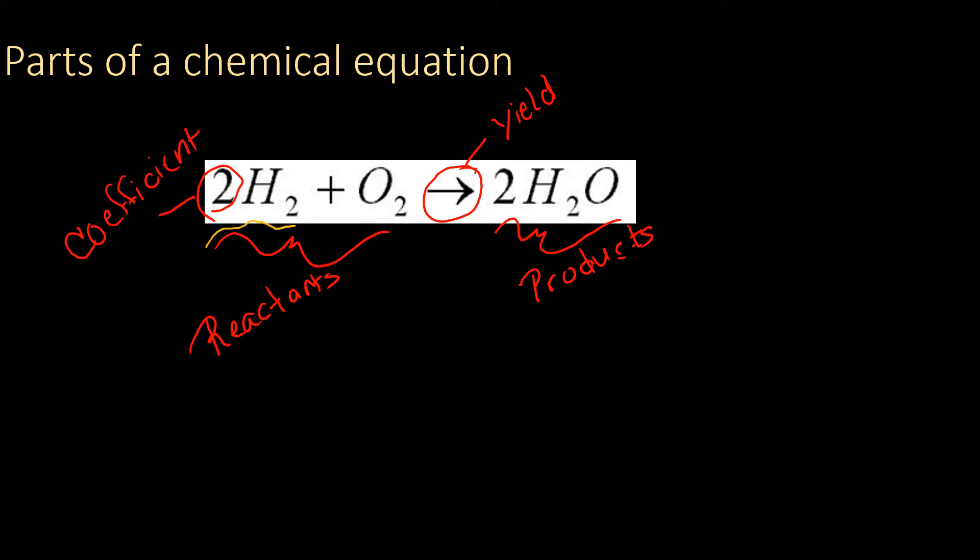Two hydrogens and then I have two waters. If there is no number there, just like in math, if I have just an X you assume that's a one. So nothing there then we assume it's a one. And we have talked about these numbers in the past when we talked about our compounds and our molecules, and those are subscripts. And they just tell me how many oxygens are in that particular molecule.